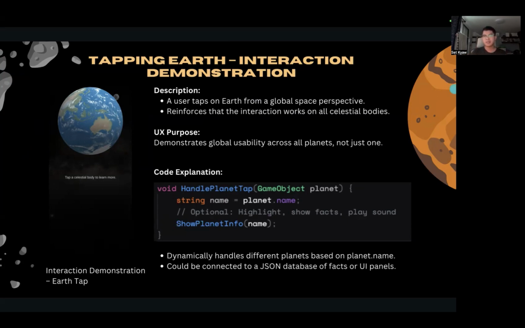I had some difficulties and challenges I faced during the project. I struggled with getting the scene transition to work with the fade animation, and I solved it by testing small parts of the logic, fixing them step by step, which helped me better understand the Unity UI system. That's all for our presentation and demonstration.